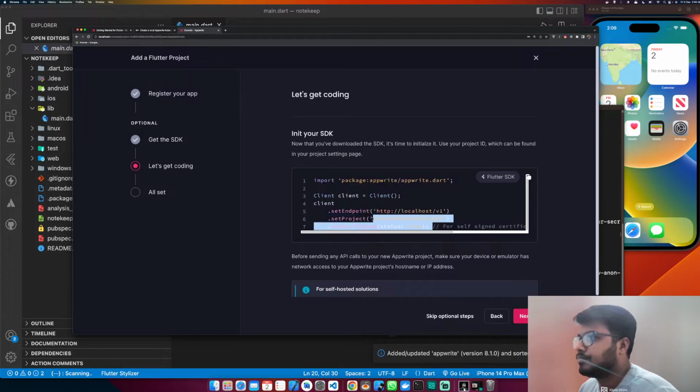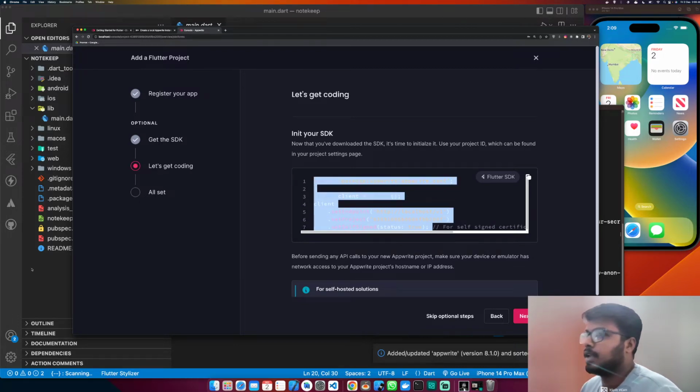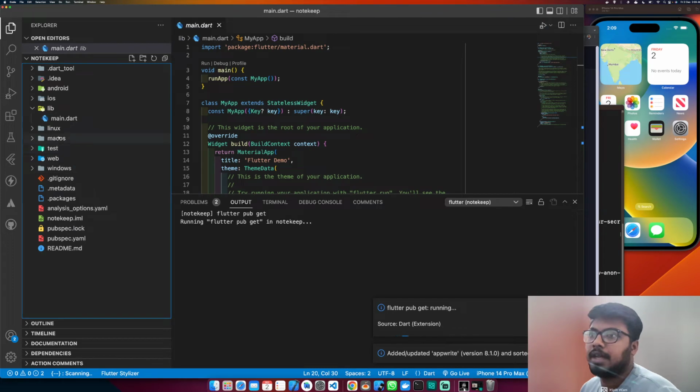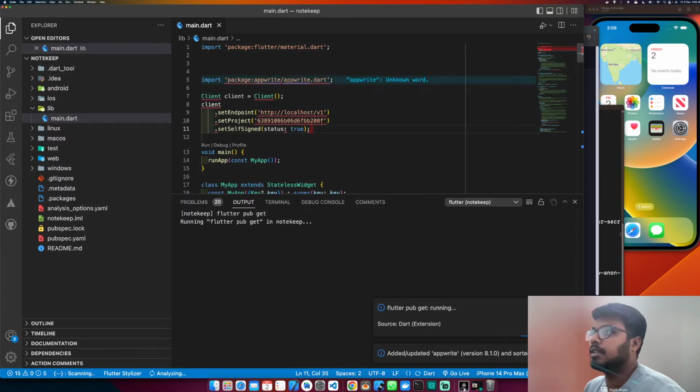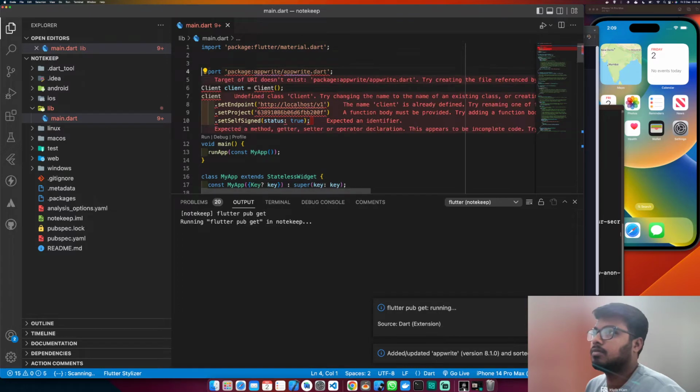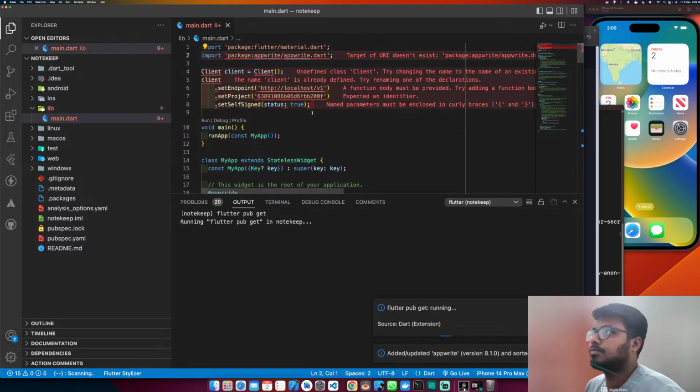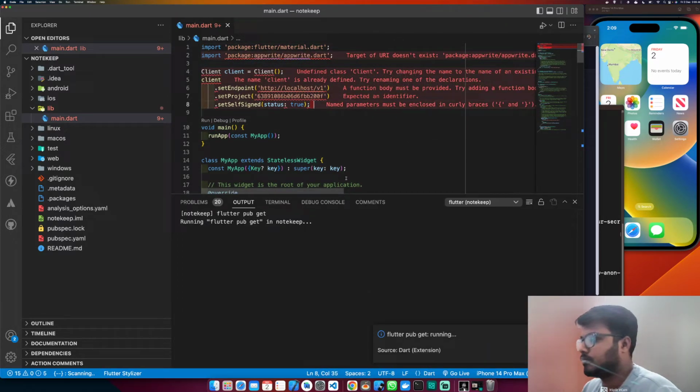Okay, so let me add this on my main page. So here I'll basically add this. Let's wait for the pub get to complete, and it will remove the errors now.